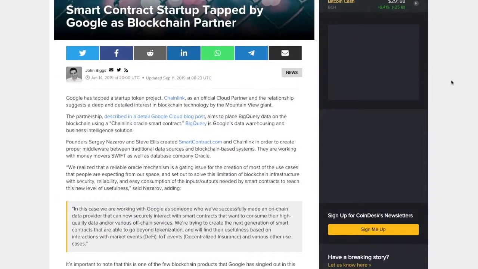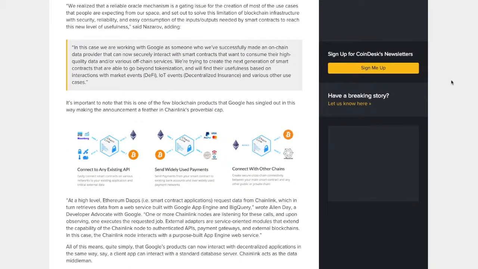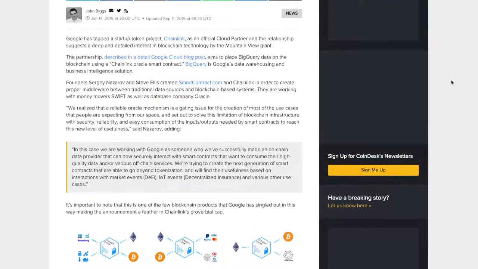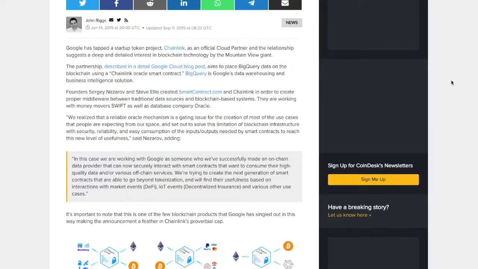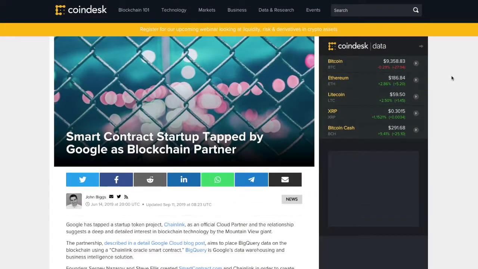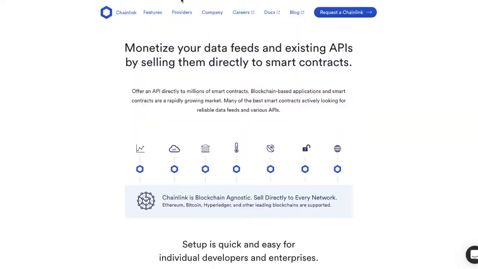So yeah, what do you think about Chainlink? What are your thoughts on it as a project? Do you think that this Oracle world will take off in terms of a demand for large data sets to communicate with smart contracts on the blockchain? Do you think there'll be a demand for those larger data sets? Do you think there'll be a demand for smart contracts in general?